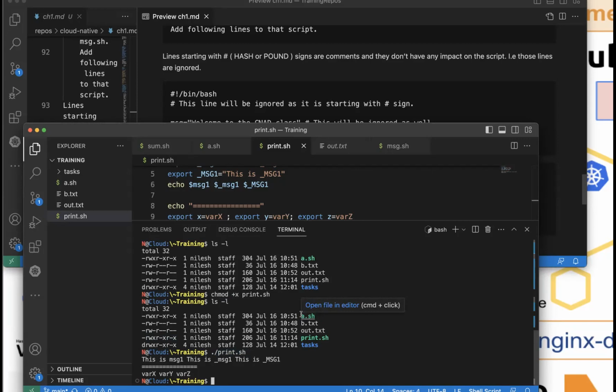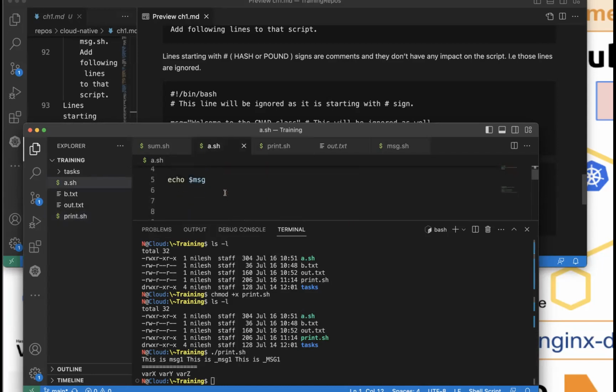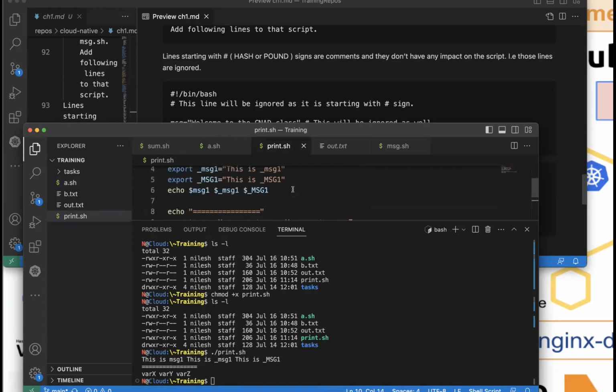So all of you, as you have followed so far, we are using Visual Studio Code with the terminal integrated. It is our local environment. And we are interacting with the system through a shell and a shell script. So far, we have created two shell scripts. One was a.sh, where we were just declaring a variable and printing it out. And now we saw how we can have multiple variables and we can print multiple variables out on the screen.